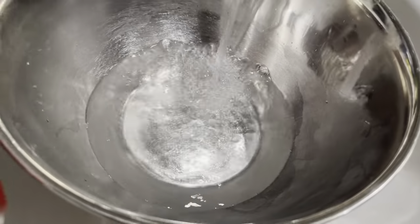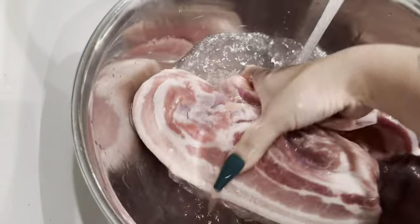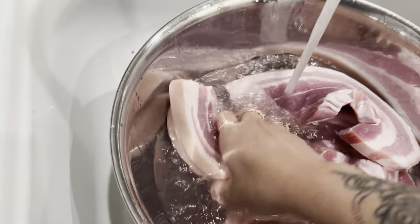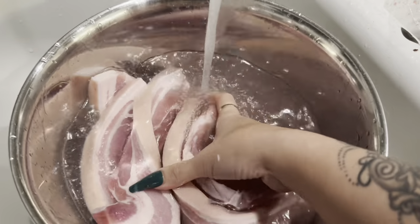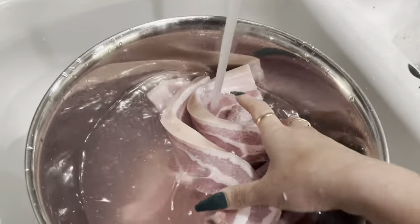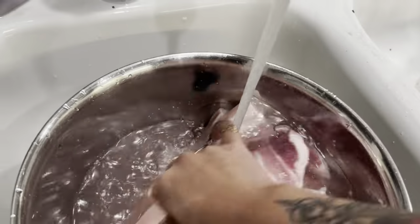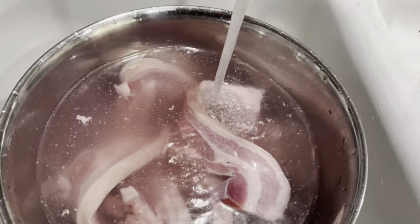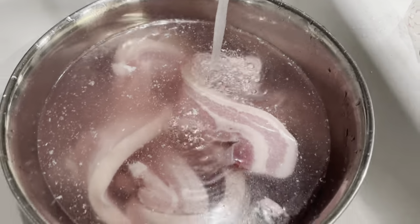Okay, so I'm gonna wash these pork bellies. To the right. Yes, the big white bottle. Move stuff around and look on top. White vinegar. Okay, boom.